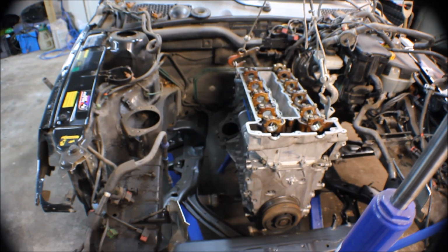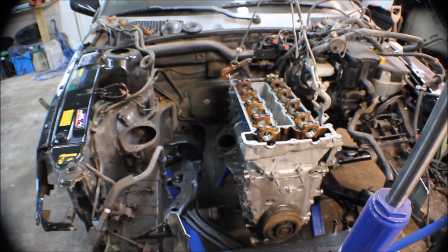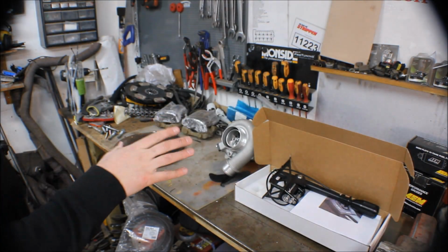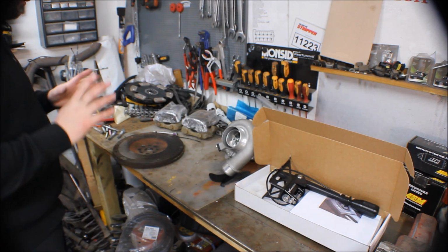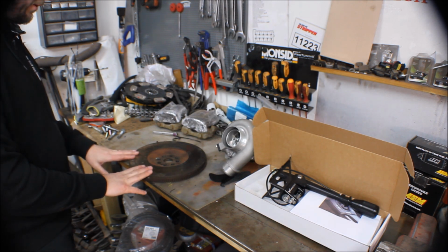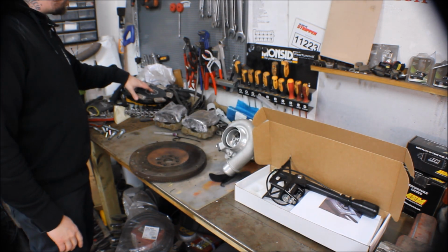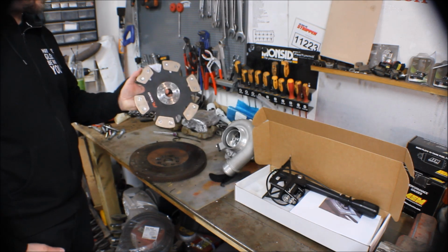So we will make some engine mounts so the engine will sit where it should be, and also a mount for the gearbox so it doesn't go anywhere. So here we have a little table of goodies that we will be using. For the clutch we will reuse the 9000 flywheel. This is in really good condition, and I have got a custom setup for a clutch from Bakaxeldelar.